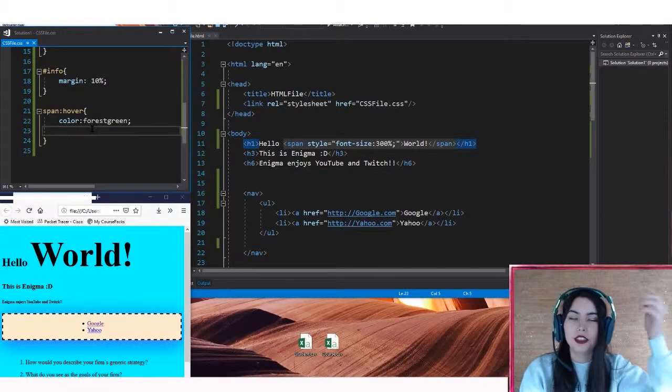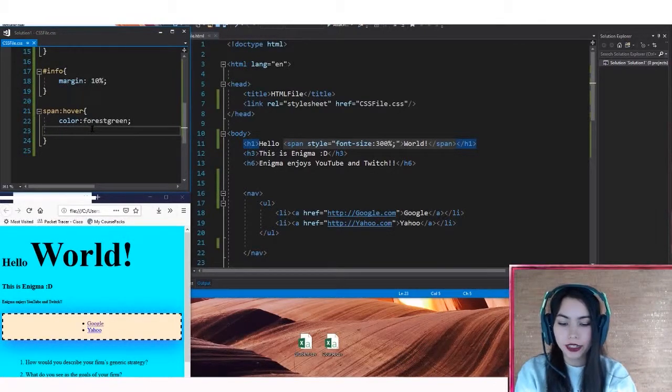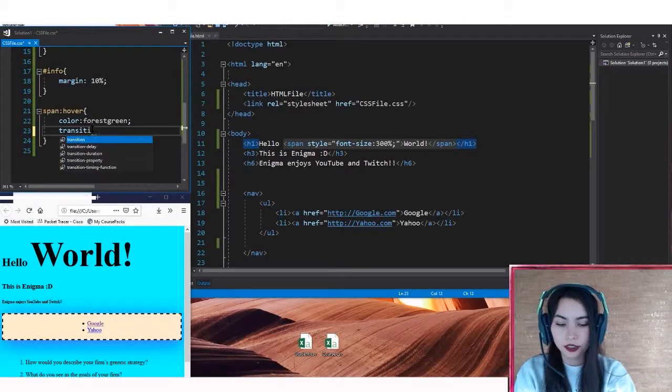Let's say I wanted this to do that at a certain time though. So let's go ahead and type transform.